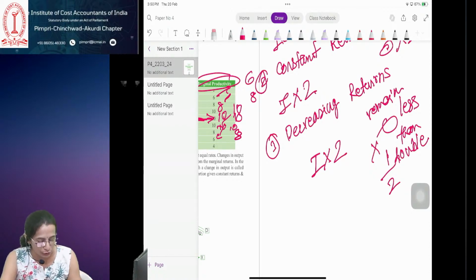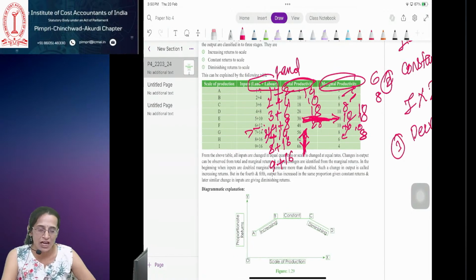Clear? So we will read that impact it is bringing on the marginal productivity. We have marginal utility, marginal product and marginal productivity in various laws, right? For marginal utility and marginal product, they are the same because law of variable proportion and law of diminishing marginal returns are one and the same impact they are bringing, right? But in case of returns to scale, the impact is different. The marginal productivity at start increases at an increasing rate, later at a constant rate, and later at a decreasing rate.